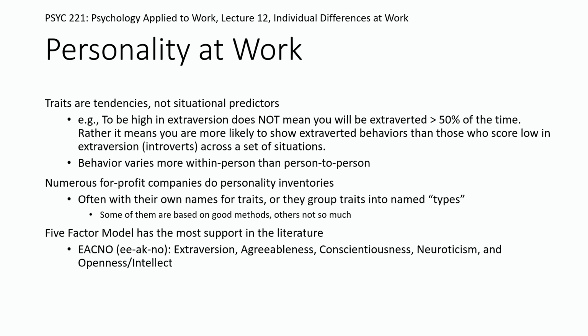What I would suggest that you do is try to remember them as EACNO, E-A-C-N-O, because in that order, extroversion, agreeableness, conscientiousness, neuroticism, and openness/intellect, that is the order by which they most strongly show up in their effect size in experiments. So extroversion is sort of the easiest one to tease out in an experiment to show that extroverted people or introverted people do behave differently. And then it gets a little bit harder as you go along from agreeableness, conscientiousness, neuroticism, and openness/intellect is the squirreliest one. It's the hardest one. It has the weakest effect size in experiments.